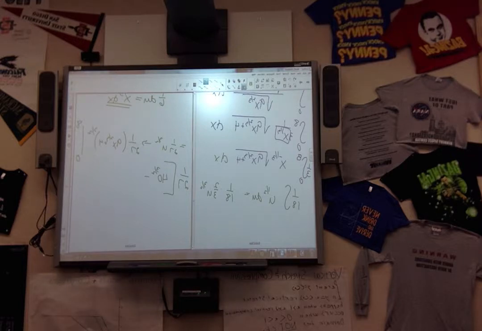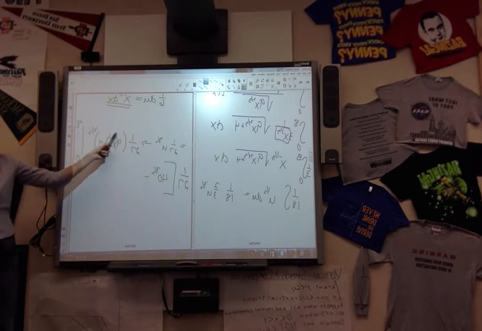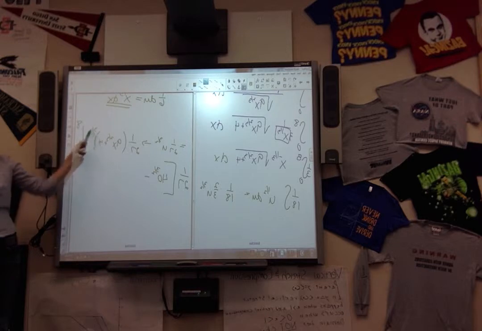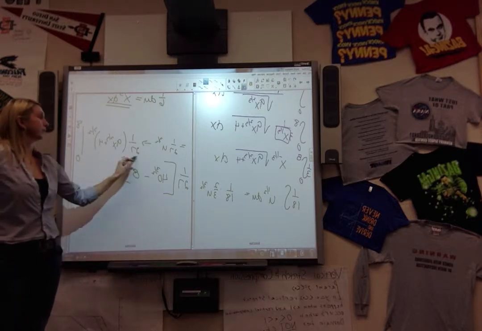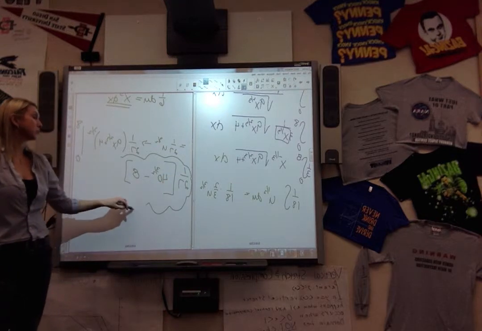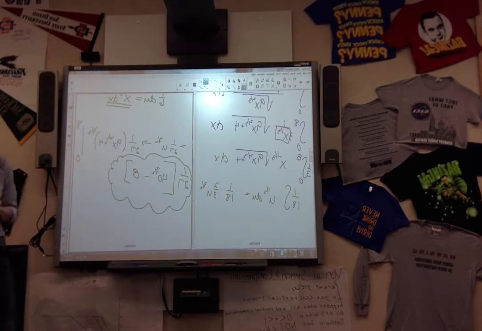But the other one you can. When you plug in 0, this is gone. So you have 4 to the 3 halves. That you can evaluate. You can take the square root of 4 and then cube it. Is that not the most beautiful answer you've ever seen in your life? So you can just leave it like that on a non-calculator, absolutely.